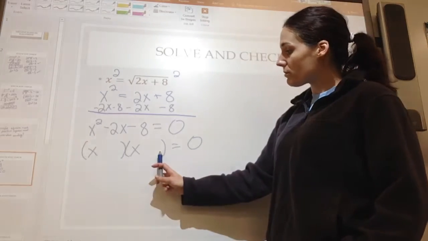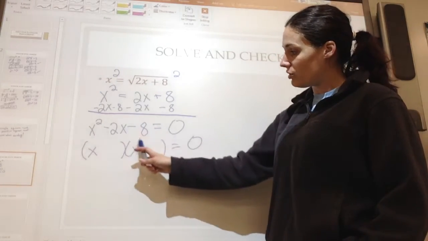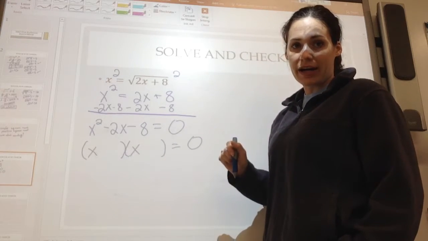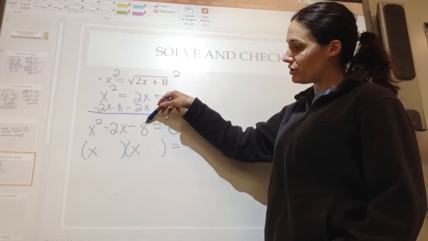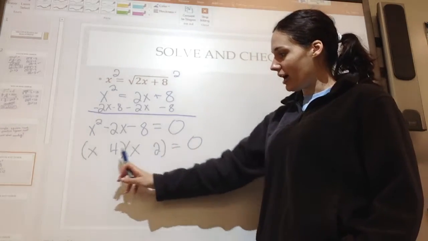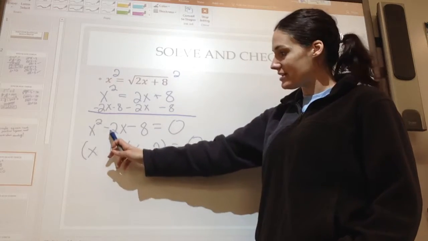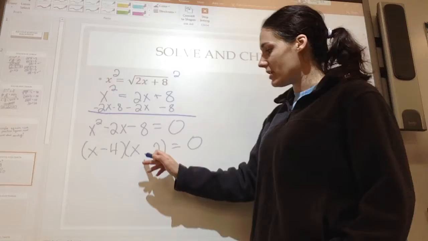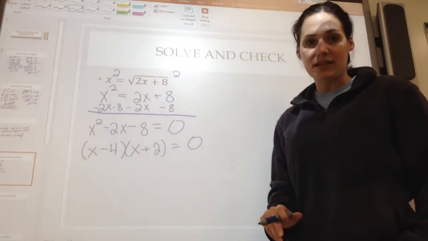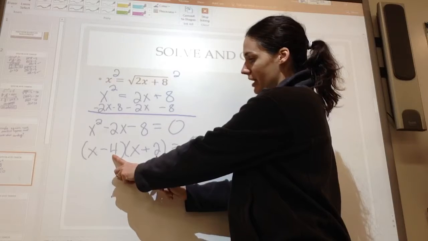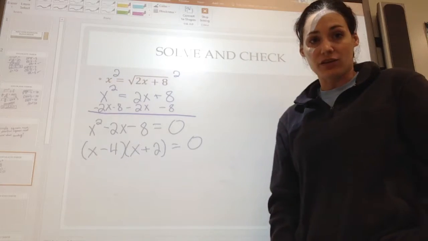The second two terms, how that works is they have to multiply to give you negative 8, but they have to add to give you negative 2. So I know the numbers that multiply to 8 are 4 and 2. So I'm going to put those in here. I just need to figure out what kind of signs need to be on these to add together to a negative 2. Since it's negative, the bigger has to be negative, the smaller has to be positive. So these two numbers multiply to negative 8, but they add to negative 2. So that's the factored form.